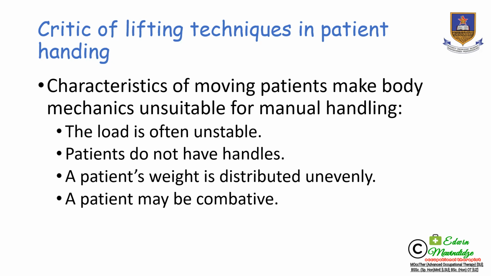Then our patients don't have handles on, as I highlighted. That's why we're using assistive devices like the belt that we spoke about. And the patient's weight is distributed unevenly. I think I've highlighted that. And oftentimes, our patients are not inanimate objects that just respond to our movement. They also tend to contribute to some extent in the movement. So therefore, we need to be alert about whatever the client is also doing, so that we don't harm ourselves.